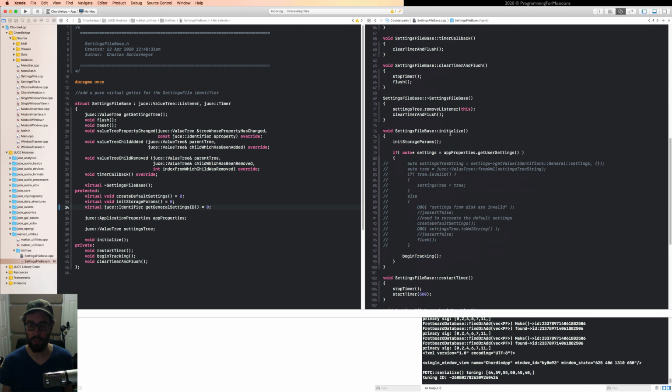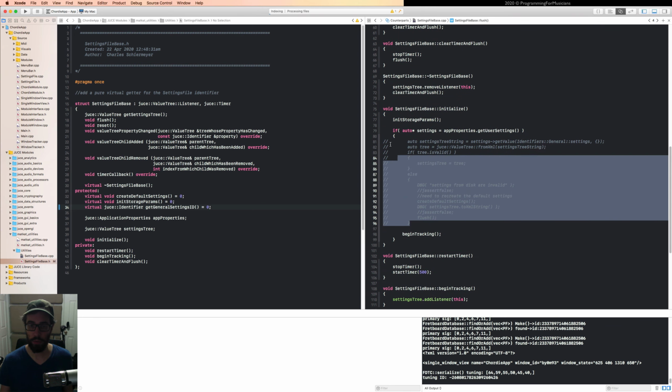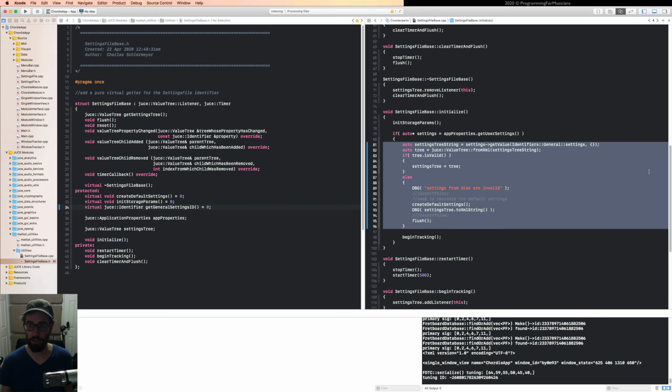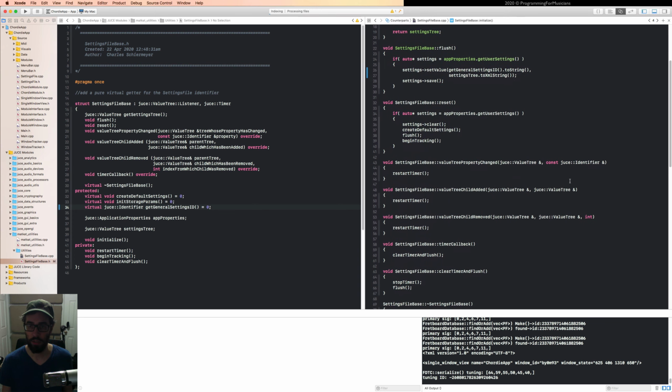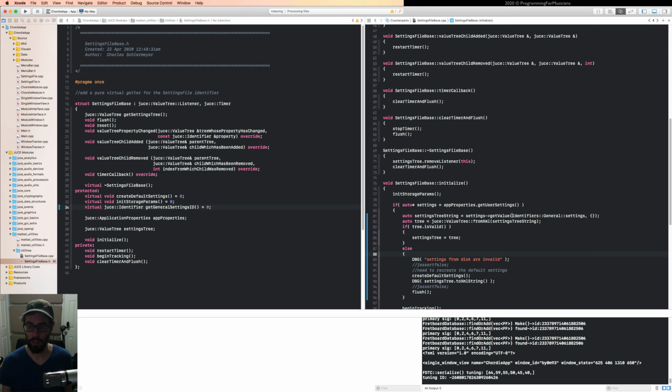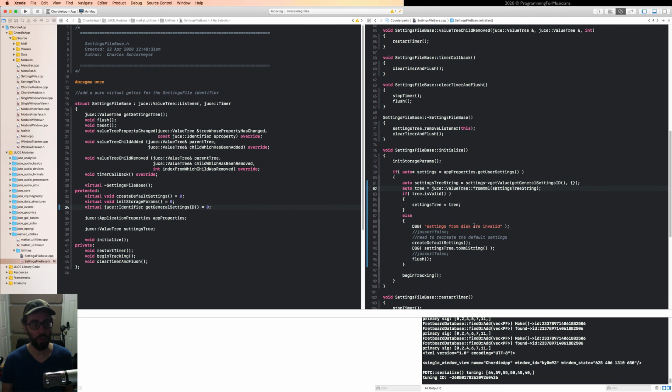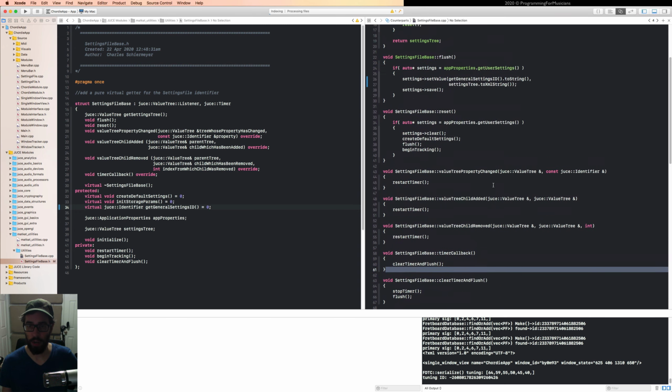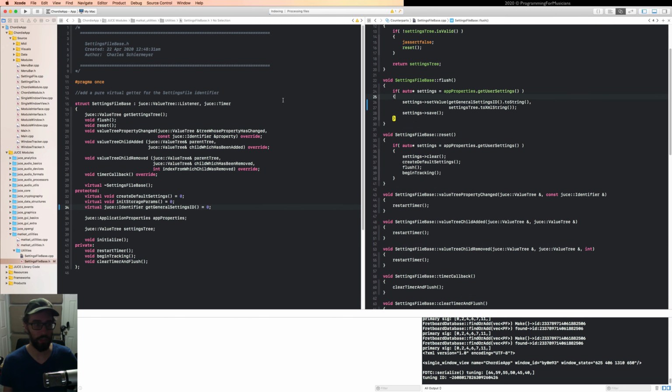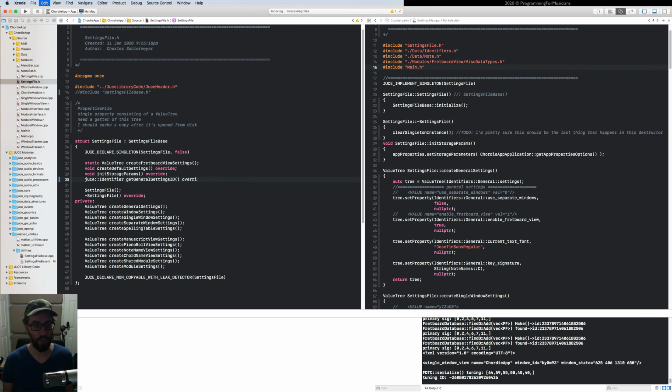So now we can also go down here, and this is where we pulled that same setting, identifiers general settings. Yep. So we'll do the same thing, get value, get settings ID. Okay. And now if we build it, we should get an error that the derived class has not implemented this, so let's take care of that now. I'm going to copy this, override it, override, and we've got our identifiers here, so this is where we can implement this guy. Let's just put it right here.